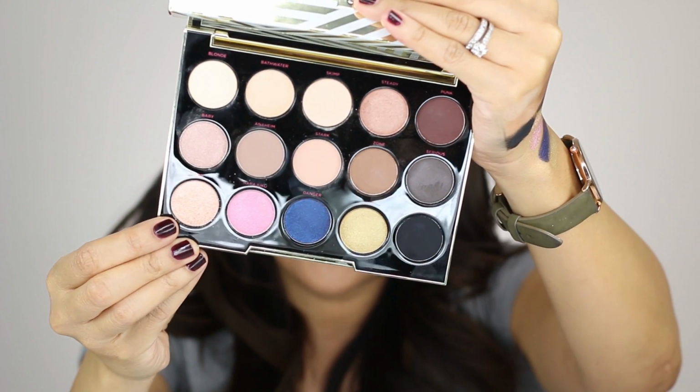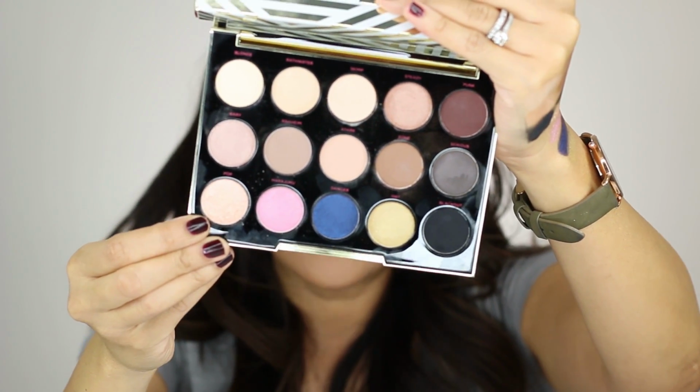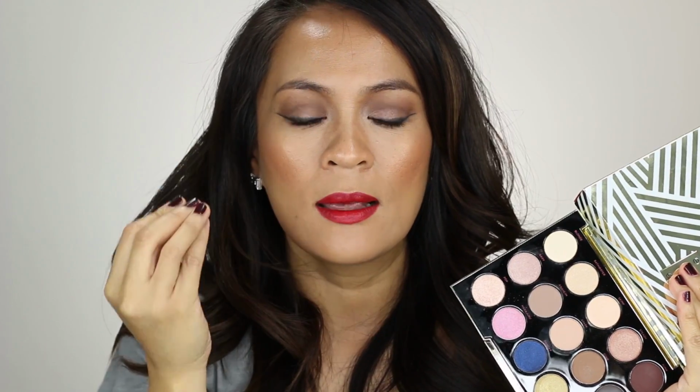So yeah, what else? I haven't had the chance, by the way, to wear the brights here on the bottom, although I have swatched them on the back of my hand, and they do seem pretty pigmented, which is great, and they're very soft and smooth. The only shadow that I had some trouble with is this shade here, Pop, and that's the coral one. It's got really chunky pieces. I don't know. It just wasn't my favorite. It kind of ended up all over the place when I put it on my lids the other day, so when you use this, I suggest going in with a wet brush and then packing it tightly onto the lid and not doing this kind of sweeping motion because it'll end up all over the place.